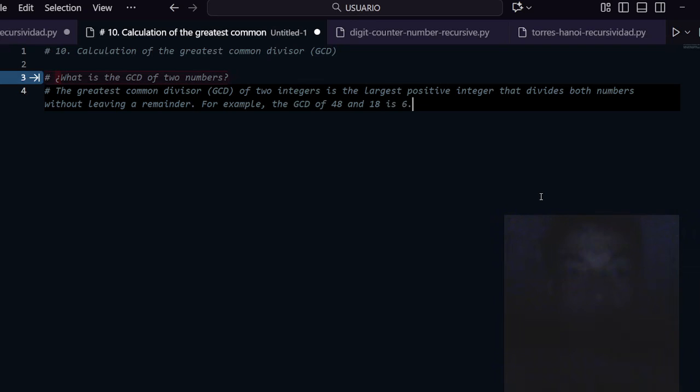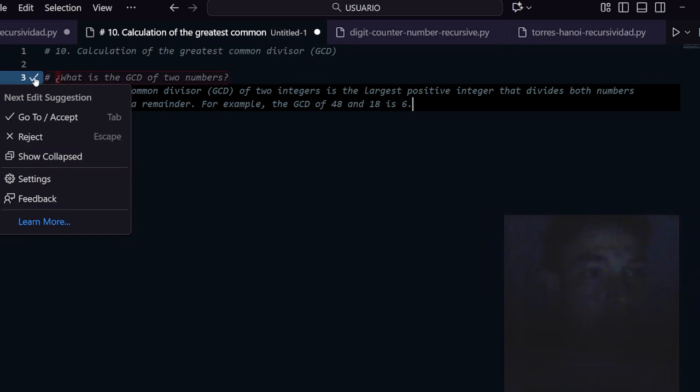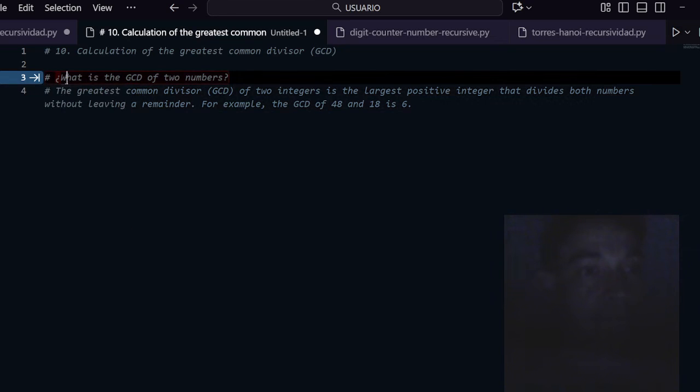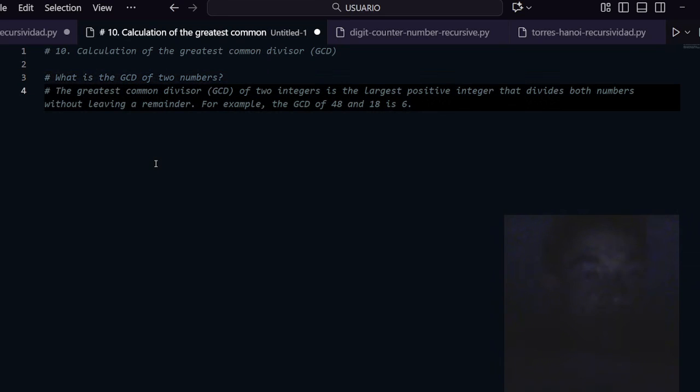Okay, so I'm not needing this opening question mark. What is the GCD of two numbers? What is the greatest common divisor of two numbers?